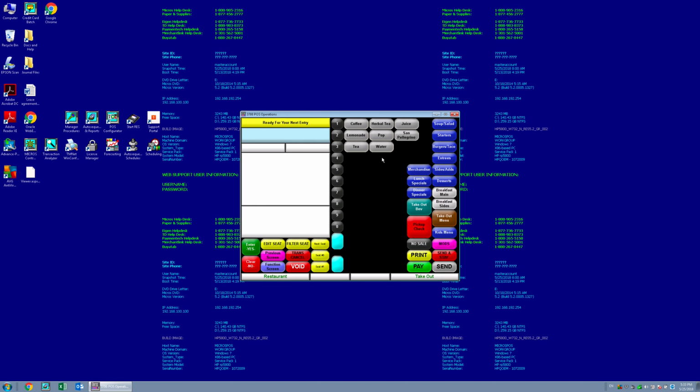Something I do not have yet, which I will have in the future, is this: if we have pop, for example, it's not just going to come out as pop. We'll actually have a pop-up screen that gives you the choices, with Pepsi, Diet Pepsi, ginger ale, iced tea, and so on. Same with the San Pellegrinos here. You will have the button there, either the still water, the sparkling water, or the orange pop, and the juices, same thing. Lemonade, I'm going to get rid of it since we don't have that anymore.